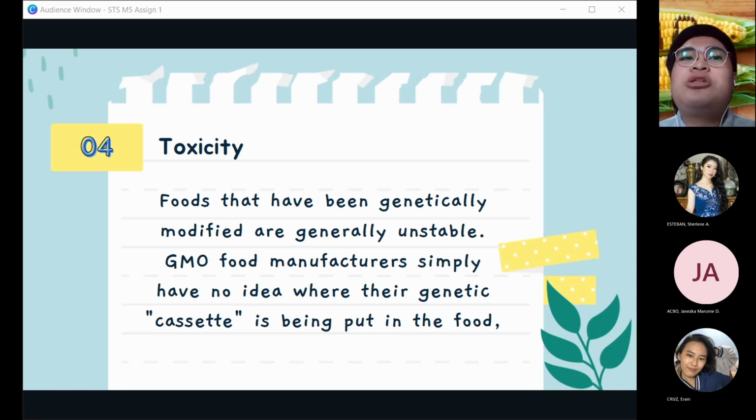As a result, each gene insertion into a food product is similar to watching a food safety relay, with a corporation hoping that the additional genetic material does not destabilize and make a safe item a dangerous one. Each genetic insertion increases the risk of a previously harmless component in the meal becoming harmful.